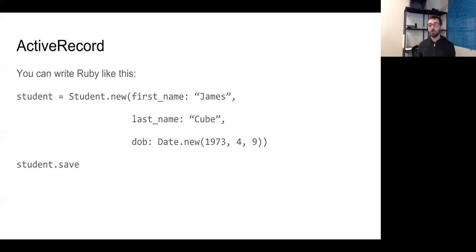So this is what it would look like in Active Record. This is how Active Record would insert something into the database. What do you notice about this right now? What do you see that we've already been using? It's kind of like a function almost, and classes, and inserting arguments into those classes. Yeah, we're instantiating. It looks like a hash. Yeah, exactly, because we have these key value pairs.